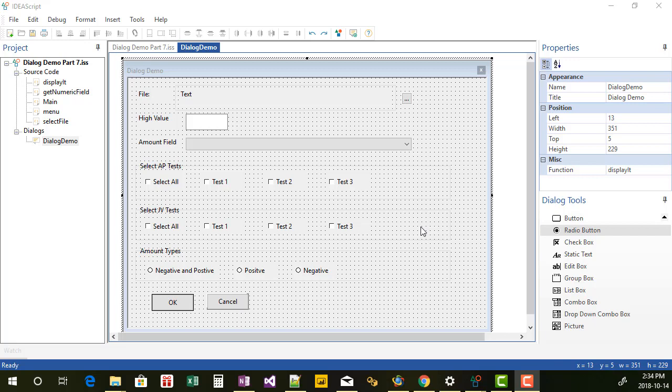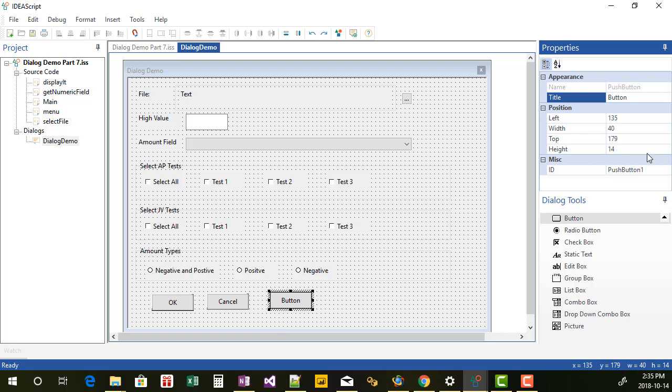In this particular video, I'm going to show you how to create a help dialog that you can access from the main dialog. And this is easy enough to do. We're just going to add in another button. We'll just do top 180. We're going to call it button help. And I'm just going to call this push button help. So whenever we do this, we'll be calling another dialog.